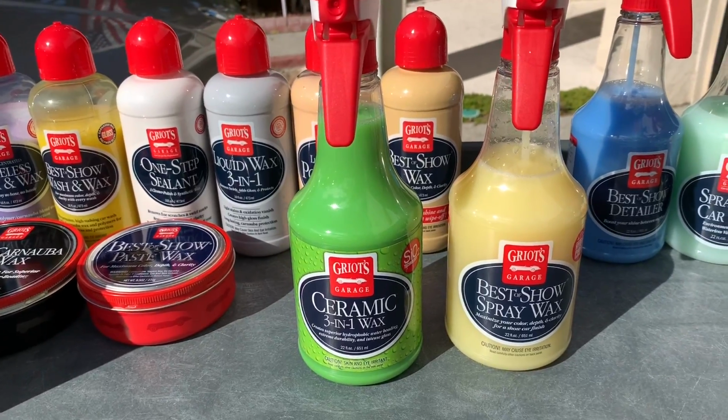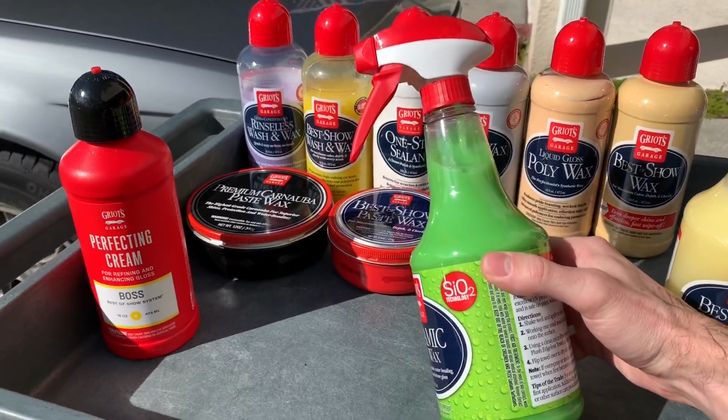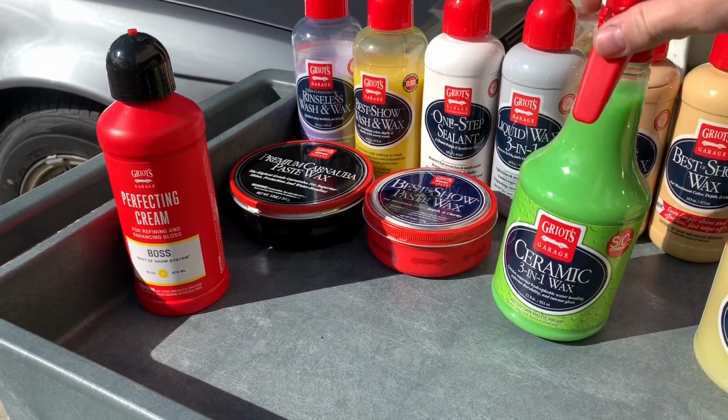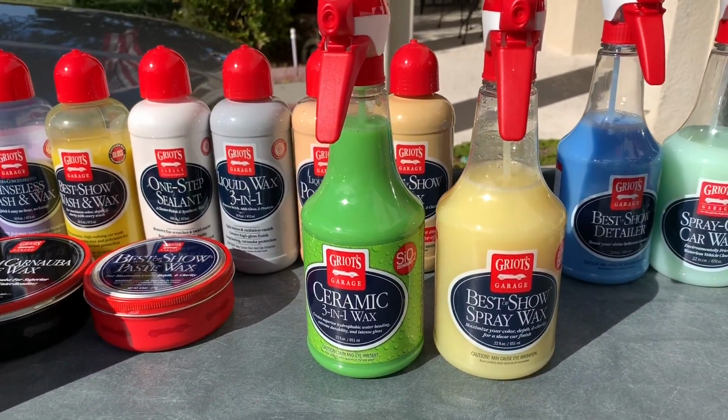I've got a test spot brewing on the daily driver, so stay tuned for durability results coming up in the future, guys. But the new ceramic 3-in-1 wax here is going to run you $20 for 22 fluid ounces. I picked this one up at AutoZone. It was already on the shelf. I don't believe it's available on Amazon yet as of the release of this video.